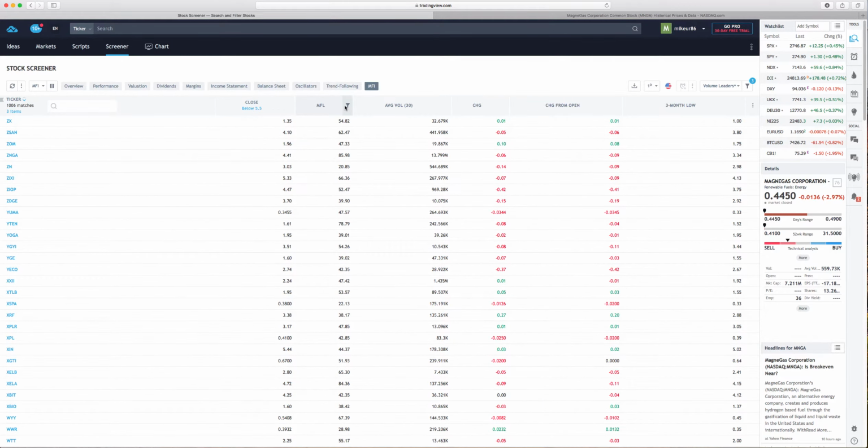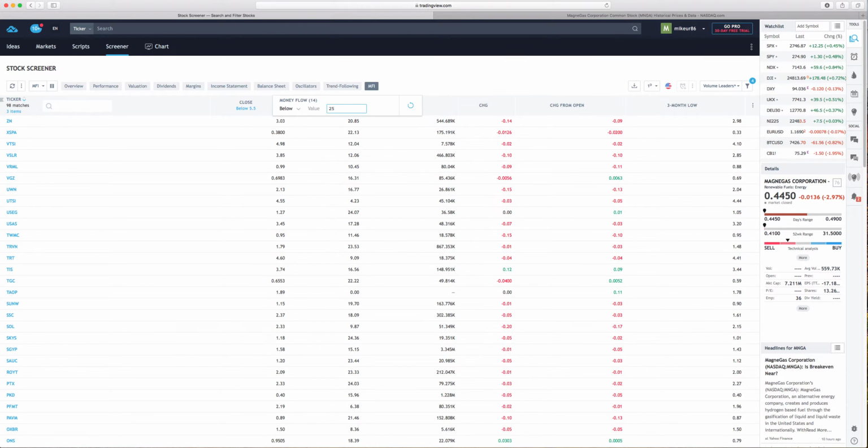The next category here is the money flow index. So MFI is something that I trade religiously. I love oversold and overbought stocks, and this is a strategy that has been super successful for me. I've been trading it for years. I've made a lot of money doing it, and I won't ever trade any sort of other indicators minus the Keltner bands. Now for MFI, I prefer stocks to be below 20, but I do like catching those stocks right as they come out of that reversal. So in that case, I'm going to set my MFI at 25 or below.